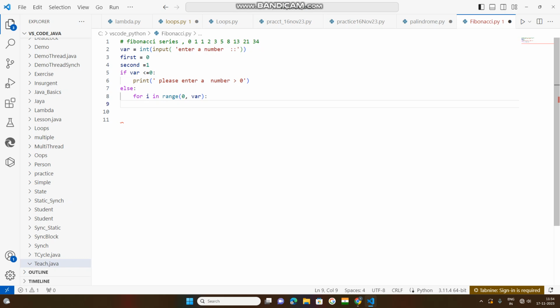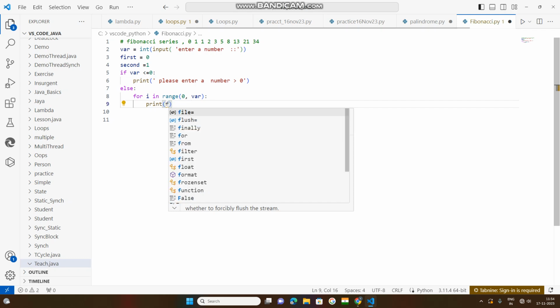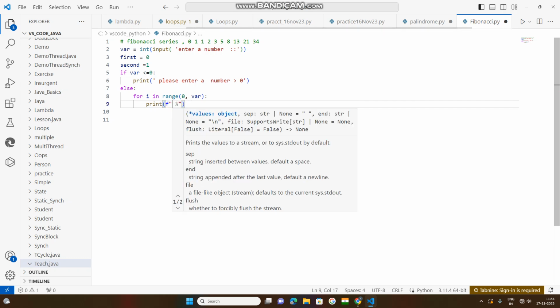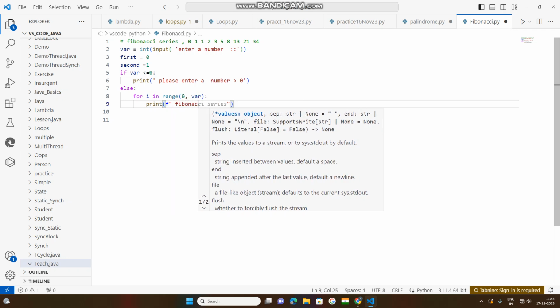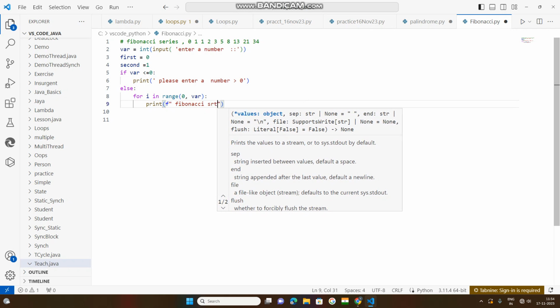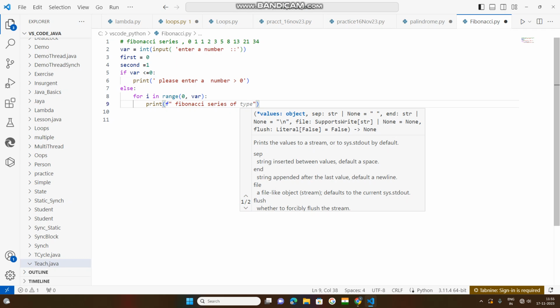Now take a print statement here. Now you pass a formatted string here. I have explained that a formatted string starts with F and quotation marks. Within these quotation marks we need to write "Fibonacci series of", then you put curly braces here.